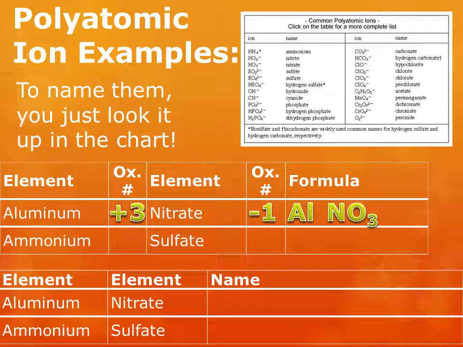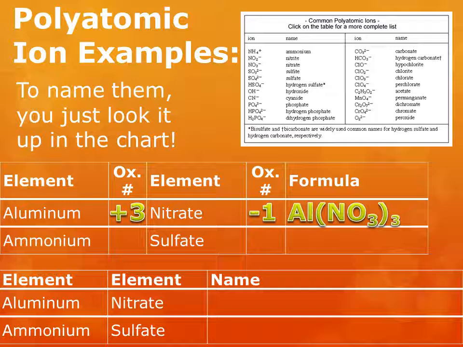So if we were to write a 3 right here, okay, it would really look like there's 1 aluminum, 3 nitrogens, and 33 O's. Right? And so for this reason, we use parentheses around the polyatomic ion to indicate that there's really 1 aluminum and 3 nitrates. Okay? So that's the only trick here.